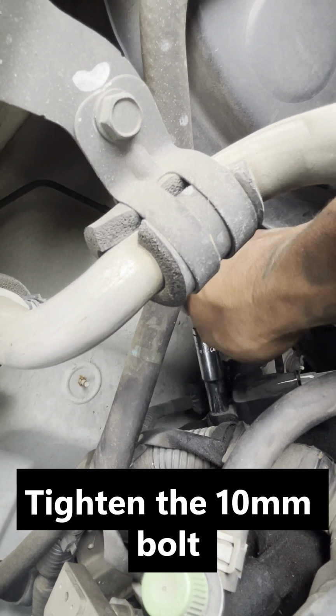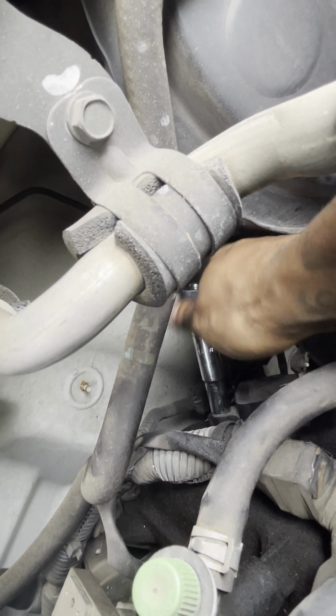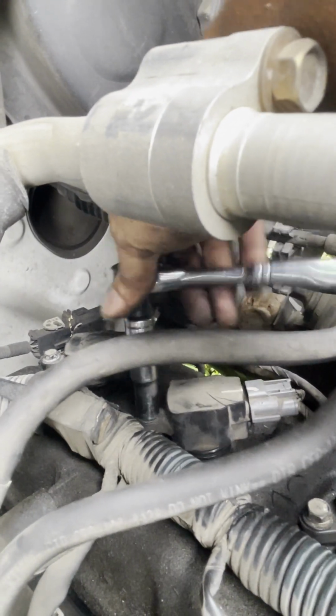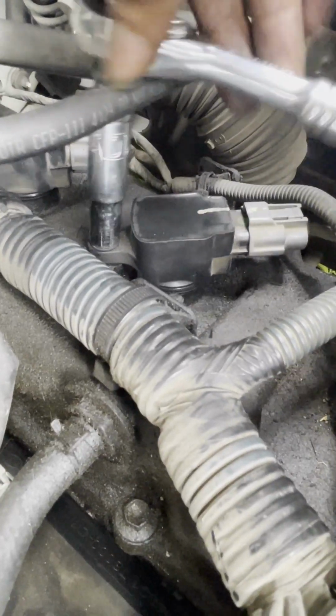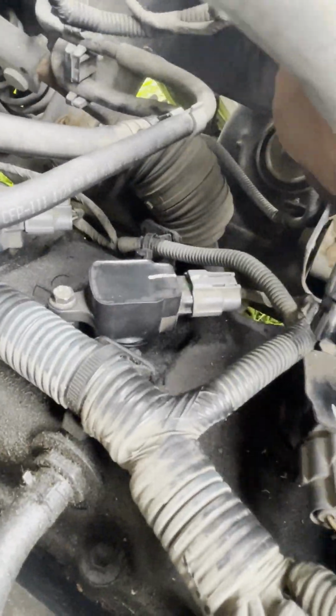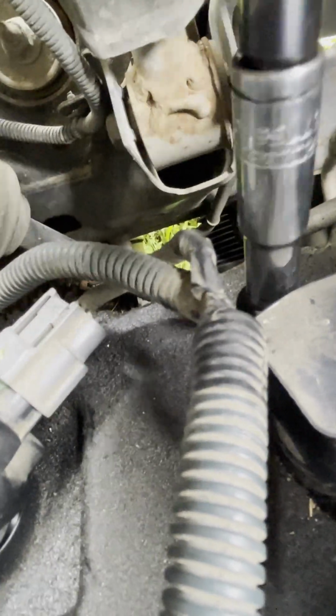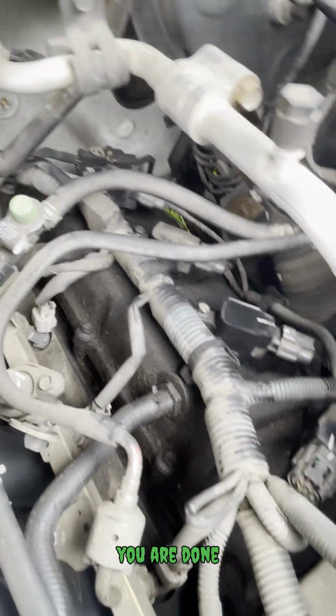And tight. You can literally say that and probably get this on right. And tight. And you are done with this side, ladies and gentlemen.